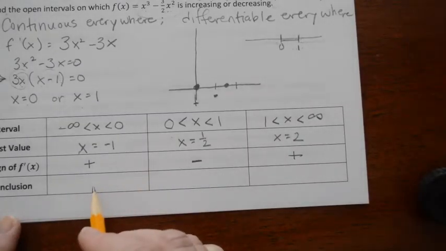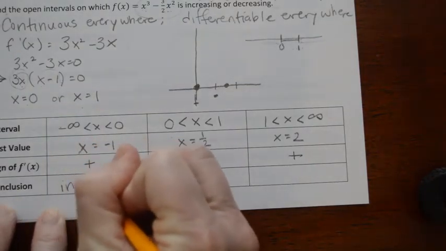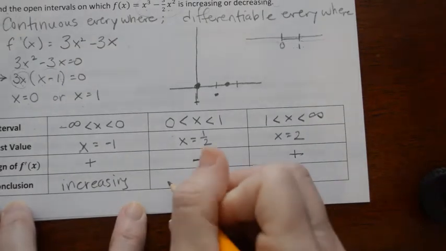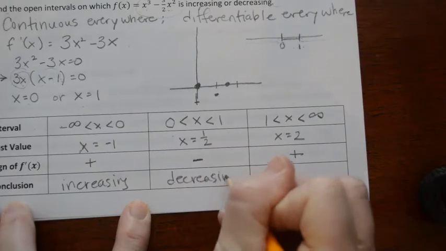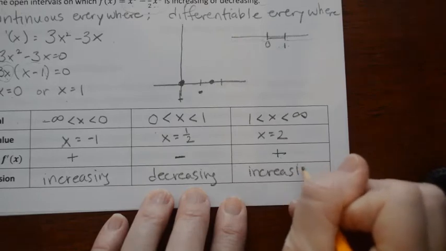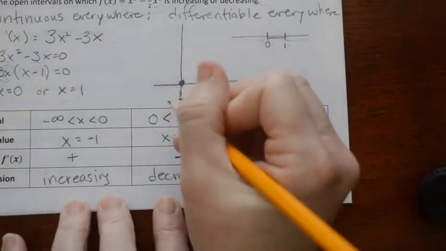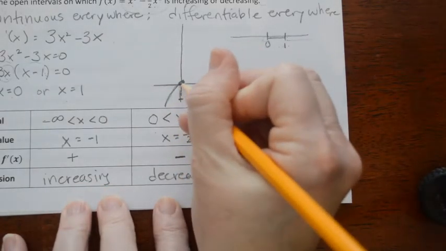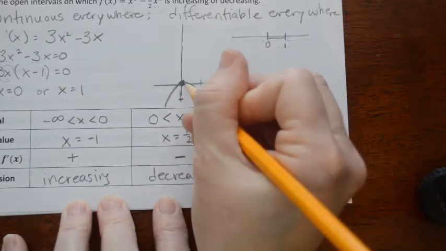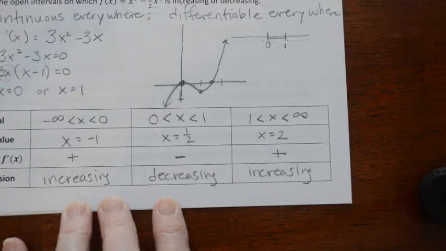All right, and the conclusion then that we would make, since the slope or the derivative is positive, it's going to be increasing on this interval. Since the slope or the derivative is negative in this interval, it's going to be decreasing here. And since the slope or the derivative is positive here, it's going to be increasing again. And again, with the little bit of information that I have, just with these 3 points and this information, I can make a rough sketch of this graph. Again, I won't know the actual values for some of these other points, but I can say it's increasing here, it's decreasing to this point right here, and then it's increasing beyond that. So our function should look something like that.